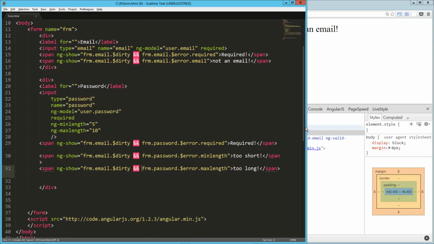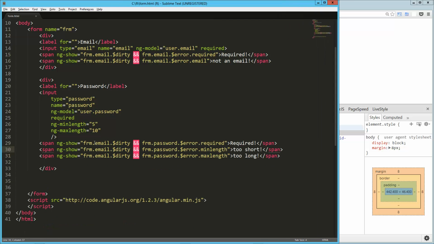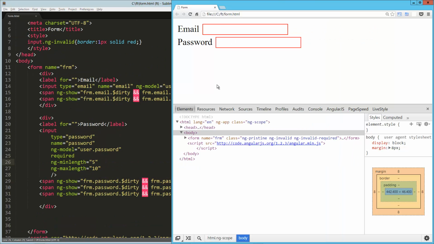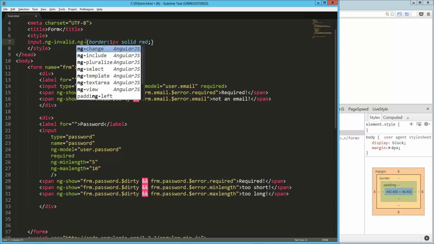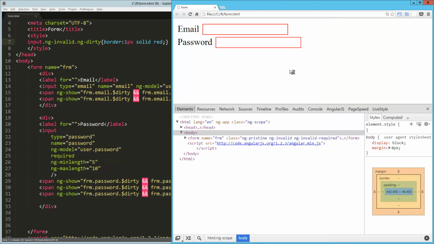So now you can see, and let me stretch out a little bit more. So you can see that we're checking for, oh, this one should be password actually. Let's tweak that really quick. Password. Okay. So now what we can do is we can load this up, and you know what, it is invalid. So I do need to address that. So what I'm gonna say is that the input needs to be invalid and dirty.